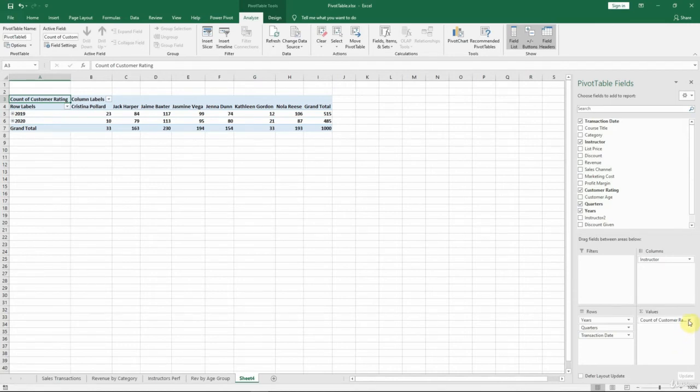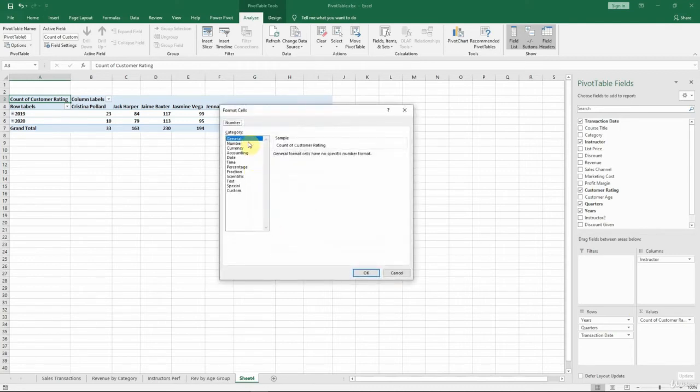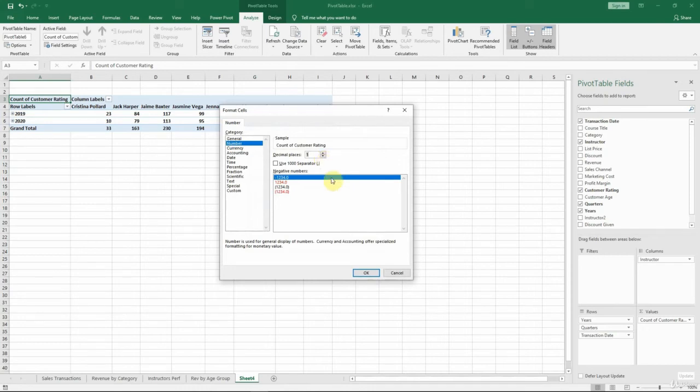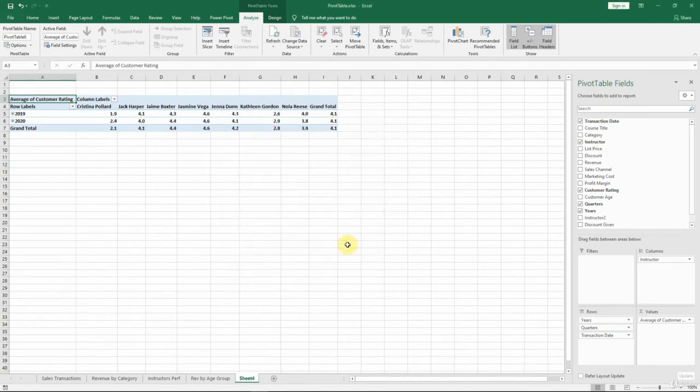In value field settings, I change the aggregate function to average. I click on number format. I choose number with 1 decimal place. I hit OK and OK again. I expand date fields.